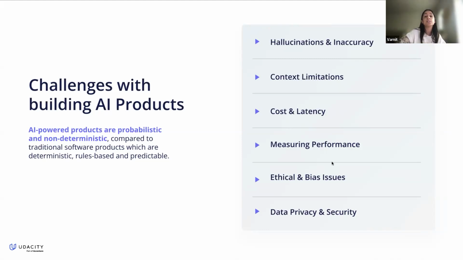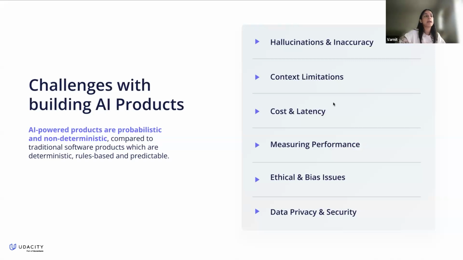There are context limitations. These models have a fixed memory window, so they can forget earlier messages. There is a sweet spot of how much context you can give it before it starts to forget. Cost and latency is obviously a common problem, especially with the more advanced models or with image and video generation. You're now starting to spend a lot of money on these API calls. Measuring performance becomes a challenge again, because we're not in a rule-based system anymore. It's hard to say whether your feature passed or failed. It's not as simple anymore, but we'll talk a little more about that later.